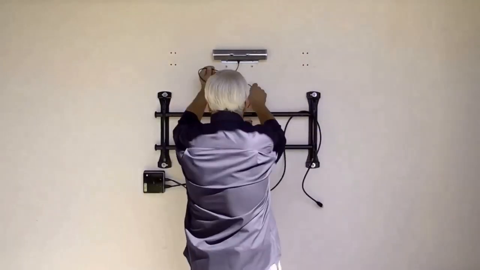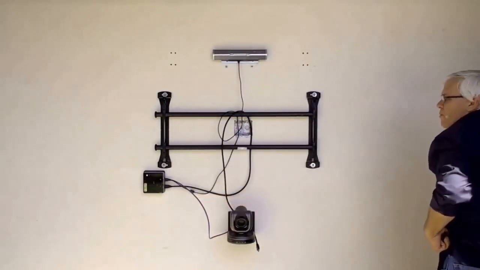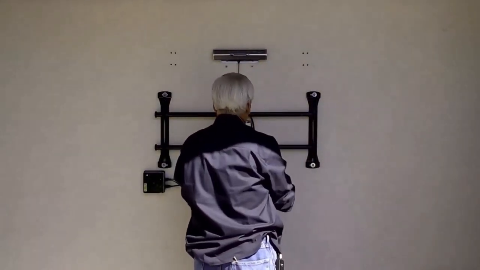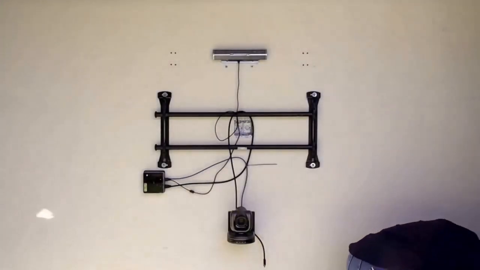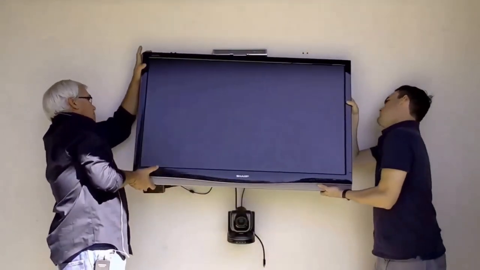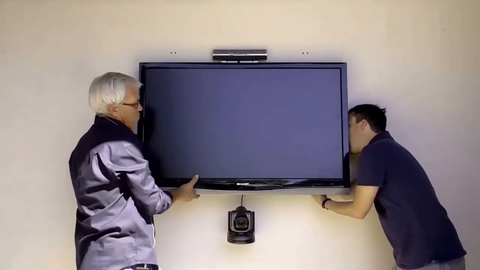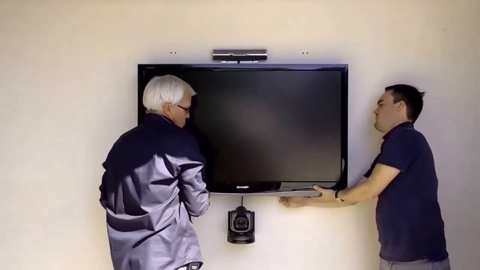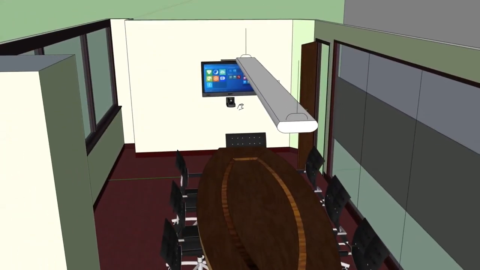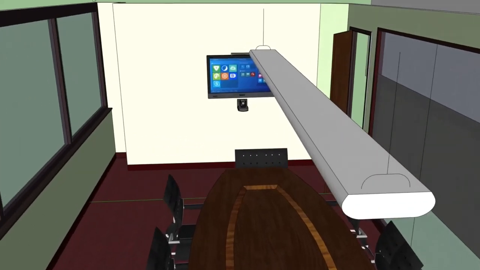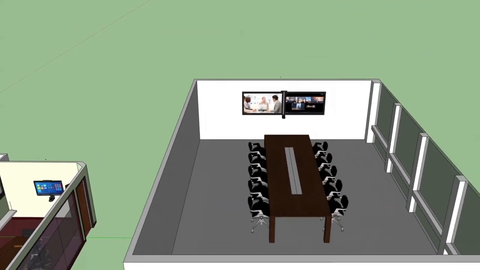This is USB-based, cloud-based video conferencing. This will work with any web conferencing software. So it's all USB. It's all selectable in your favorite web conferencing space. So he's spending a little extra time here just to tidy up the cables and everything, put the display on the wall, and that really is it. If you really wanted to do it nicely, you could run that USB cable through the wall. We've had some customers do that as well. So that wraps up our standard conference room. It's just so elegant and easy because it's all on the wall.